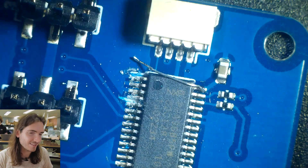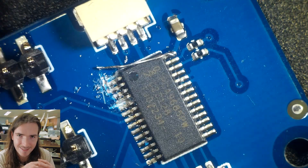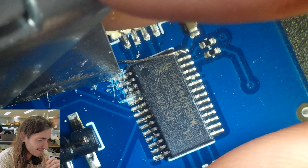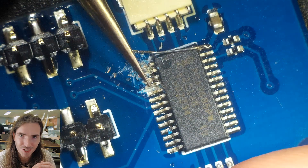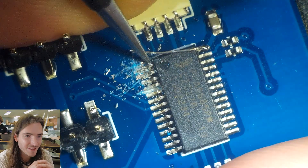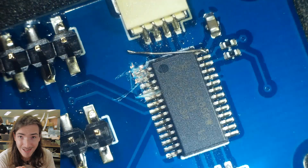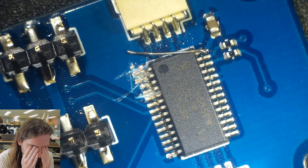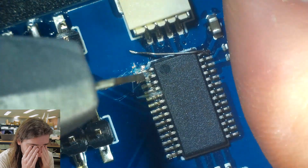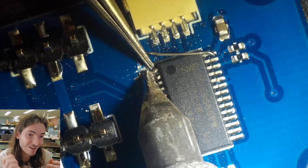So we're back under the microscope with the Stanley knife — cut, cut, cut. Things are looking kind of messy at this point — there's mask and copper being peeled back. Giving it a brush to see if things are looking good, and it looks okay. I'd beep it out again with the multimeter. Still connected to ground. How is this possible? I don't know where it is, but I'm over it and I'm going to bust out the soldering iron.